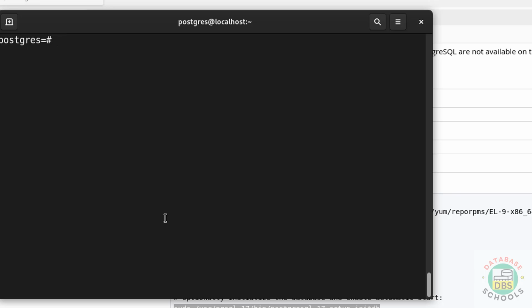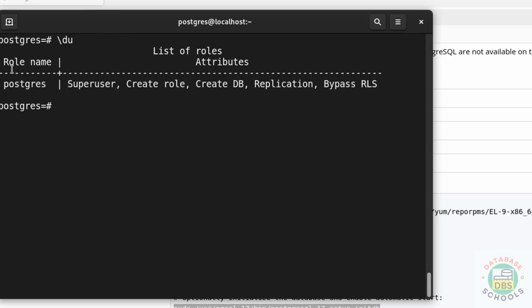Okay, Ctrl+A. The first step after connecting to PostgreSQL server is we have to set the password for the postgres user by using the alter statement. Before that, verify the list of the users that come with PostgreSQL installation. See, we have only one user, that is postgres, which is superuser. So set the password for this user. Alter user postgres with password. Provide the proper password. See, whatever is there in single or double quotes, it is the password. Okay, we have successfully set the password for the postgres user.